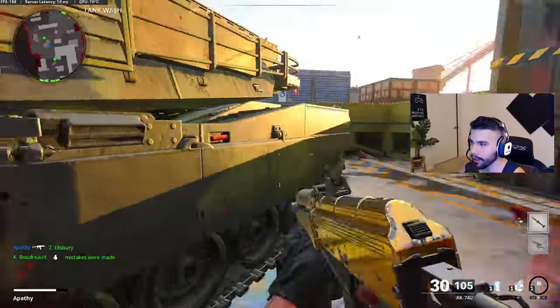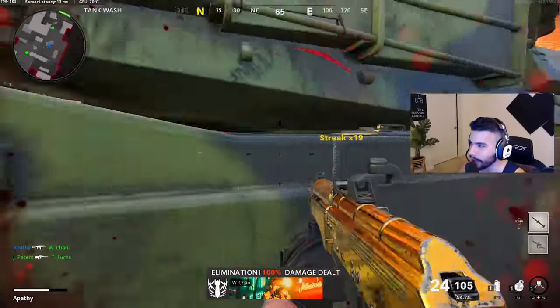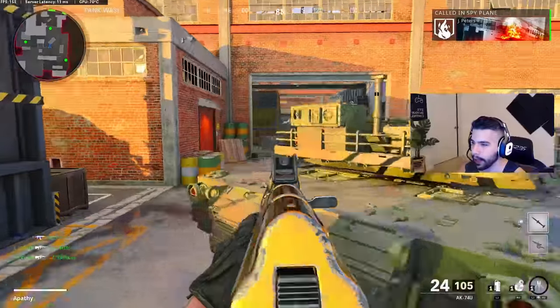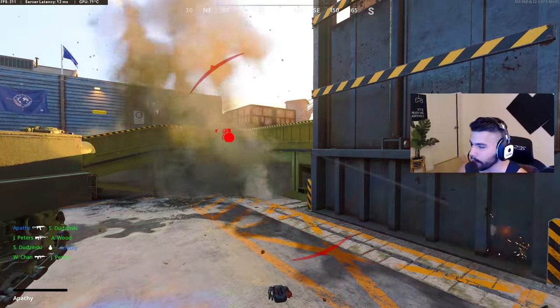So if I do this. Oh, now I gotta aim in. That was a second late. Now he's probably gonna kill me. But if I jump, aim in, and then look at him, bang, I'm able to shoot right away. And you just get so many free kills.